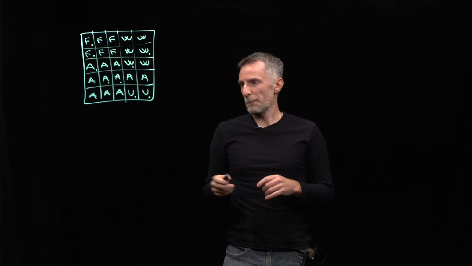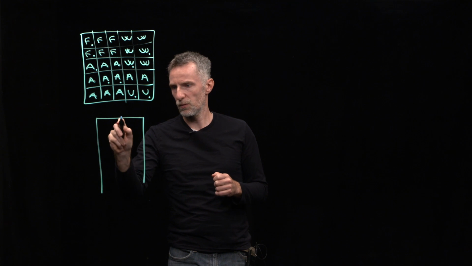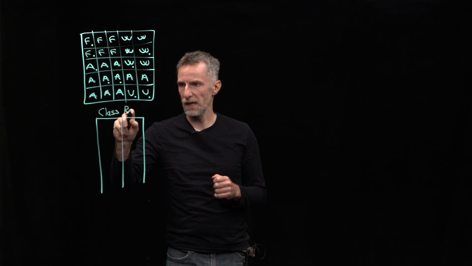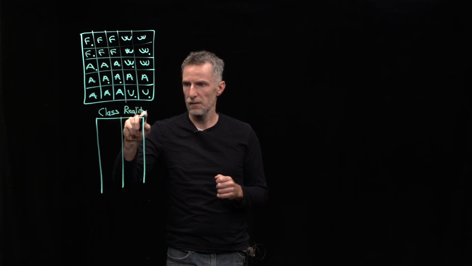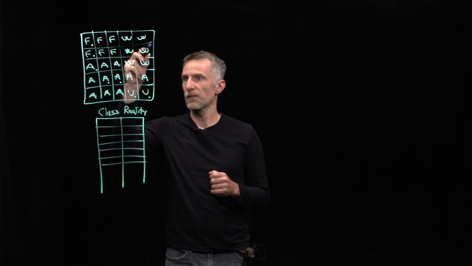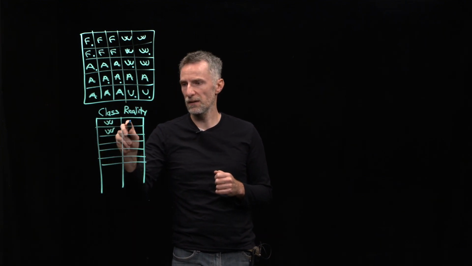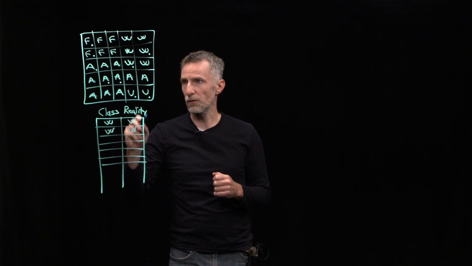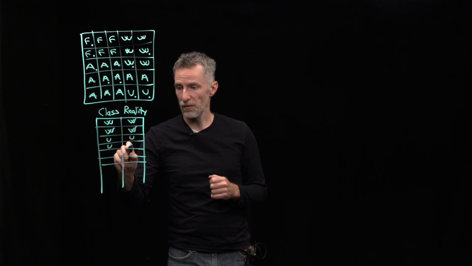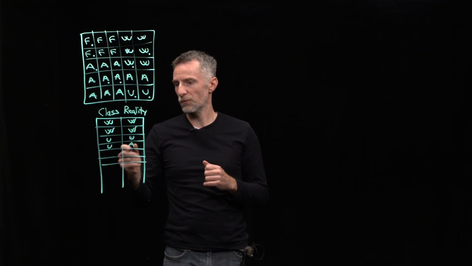So once we've done this checking, we can establish a very simple list of these points. We can have the classification here, and then we could call it reality here. And if we go with our example above, we have 2 water pixels that we went to and looked at what was there in reality. And let's imagine that we were pretty good at classifying those, so those are actually water. We had 2 urban pixels that we classified, and let's say one of them was actually agriculture. Maybe it was a suburban area and it was right on the edge, and we got that one wrong.